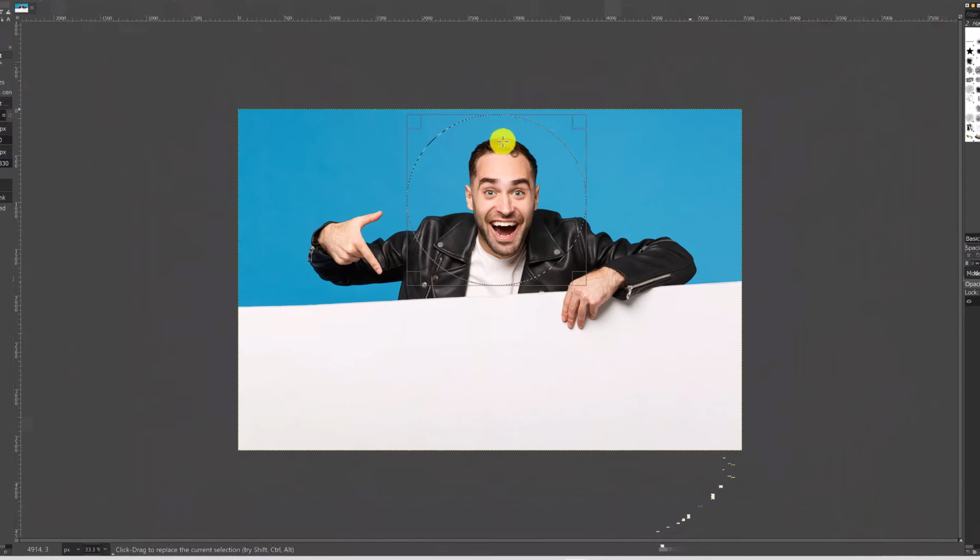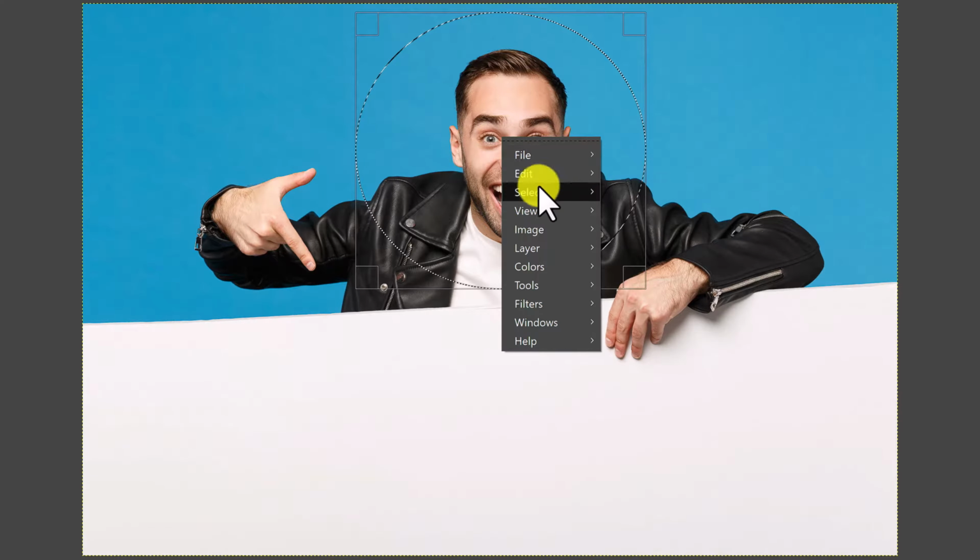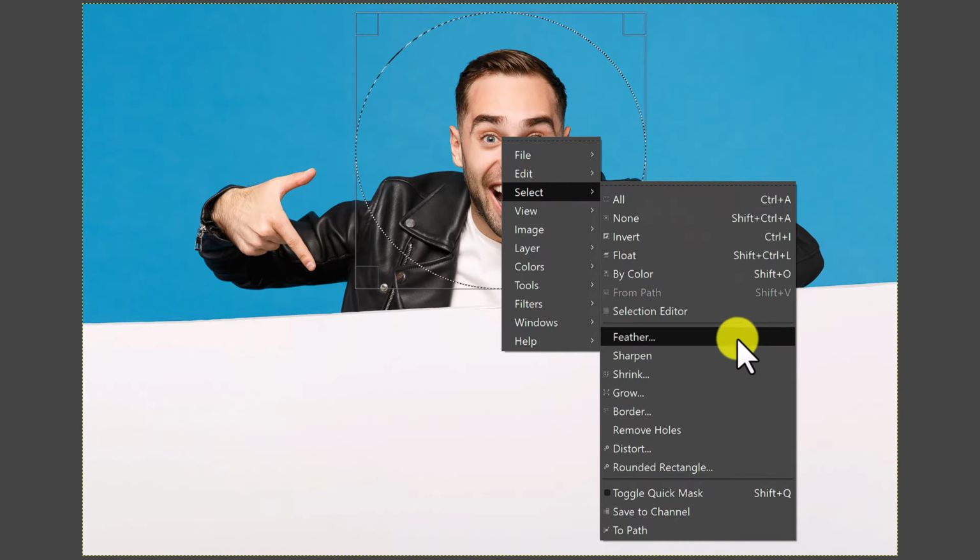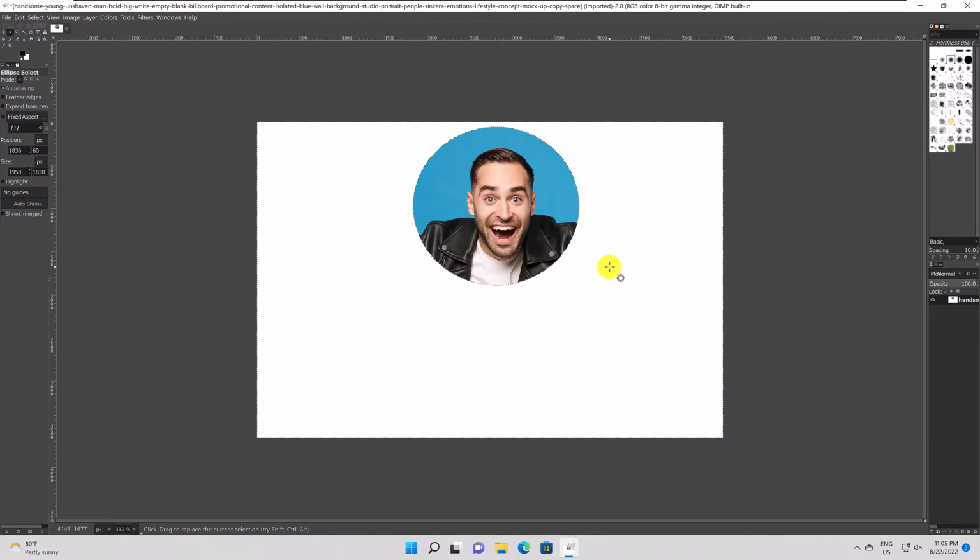After using the ellipse tool to choose the appropriate circular region, right-click on the selection and select Invert from the menu that appears. Press the Delete key on the keyboard to delete the other parts of the picture that you do not wish to be seen. You must include an alpha channel in your image for it to have a transparent background.